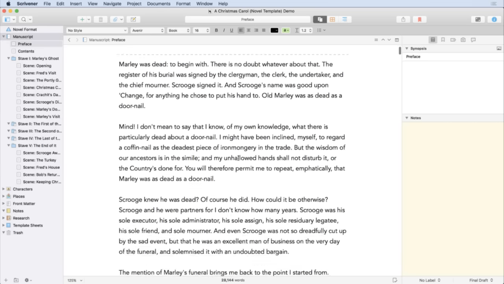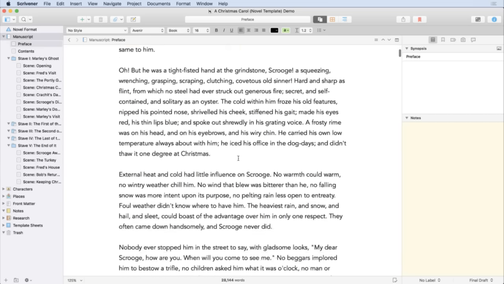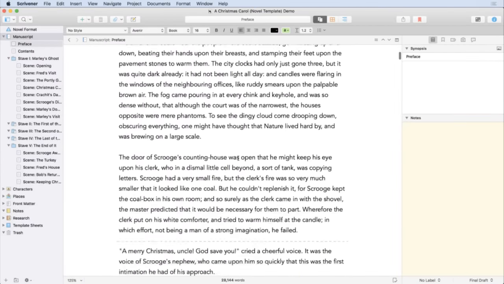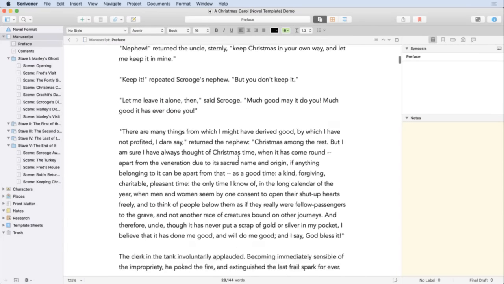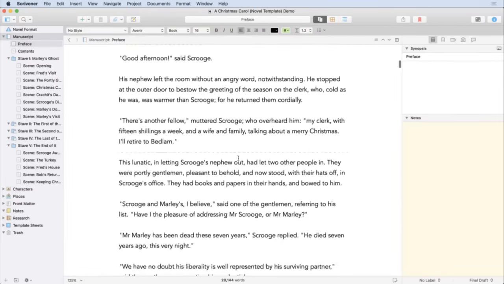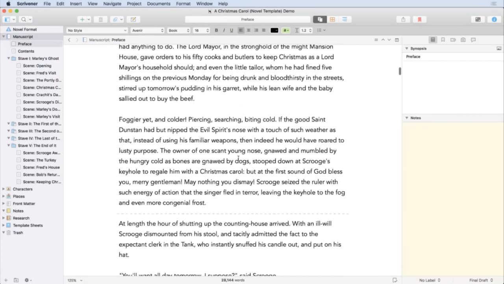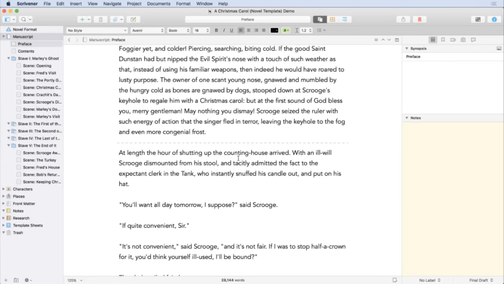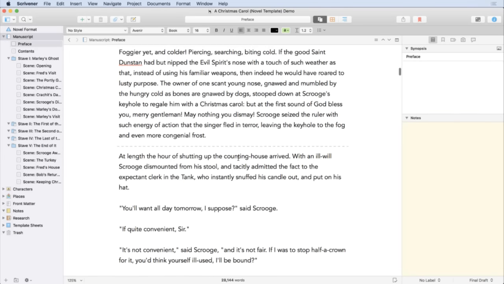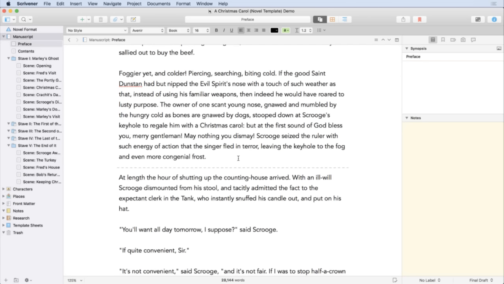And we have here Scrivenings. I've selected the manuscript, and as I scroll down, you can see everything that forms the manuscript. That manuscript folder is the same as the draft folder. If you're used to seeing it called draft, then you probably didn't start with a novel format template, which I did this time. Now, one thing that you should be noticing in here, there is a separator there.